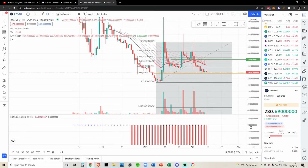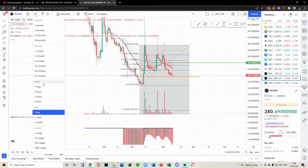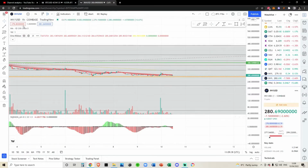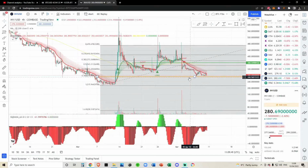All in all, the bigger picture that I'm seeing, tying everything in a neat bow, is the lower time frames, the 1 hourly and the 4 hourly, already look like they've had their dead cat bounce, and momentum on the squeeze mom and the EMAs is really starting to pick up to the downside. So I do have to assume, my gut feeling and the charts are telling me that this $270 isn't going to hold, and we are coming down to sweep the lows at 215.